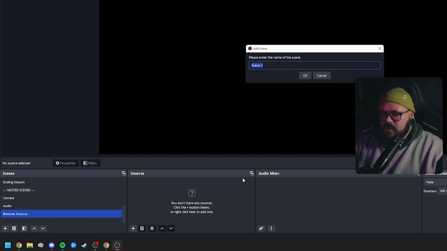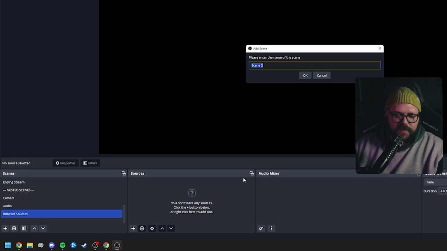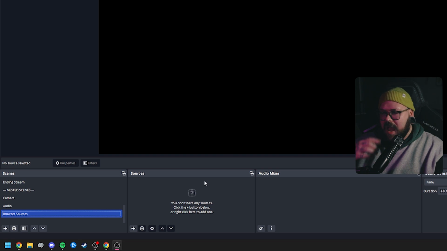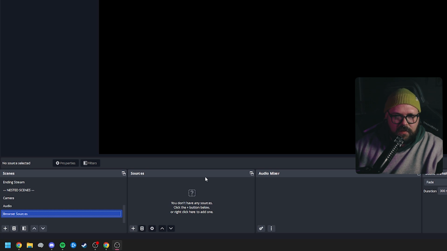For me, I use StreamerBot for my alerts. I don't use Stream Elements or Streamlabs or anything like that. I use mine through StreamerBot, so through StreamerBot you basically just use the images and the text files and things like that within OBS. I will do a future video on how to set up alerts within StreamerBot and OBS and how they connect together. That will probably be my next video. So for now, I'm just not going to bother creating an alerts scene, because most people who are starting out streaming will not need that. They'll just need a browser source scene, which is where you'd put all your browser sources.